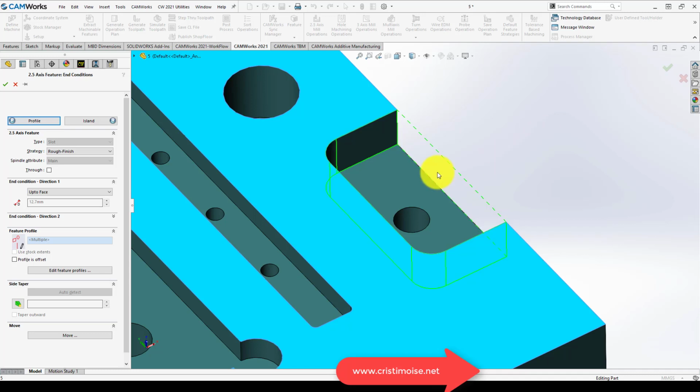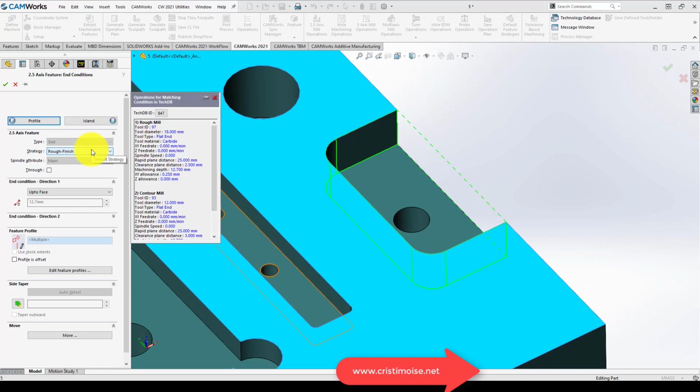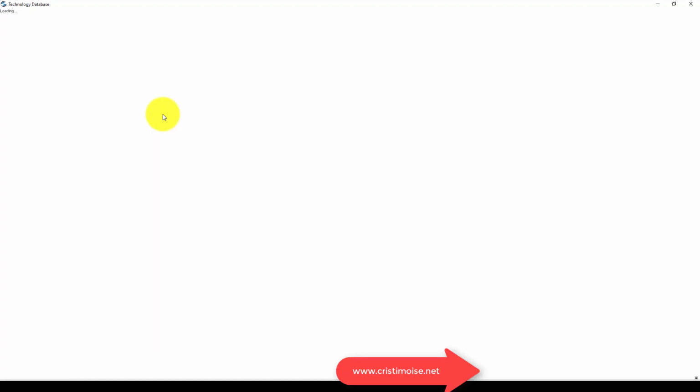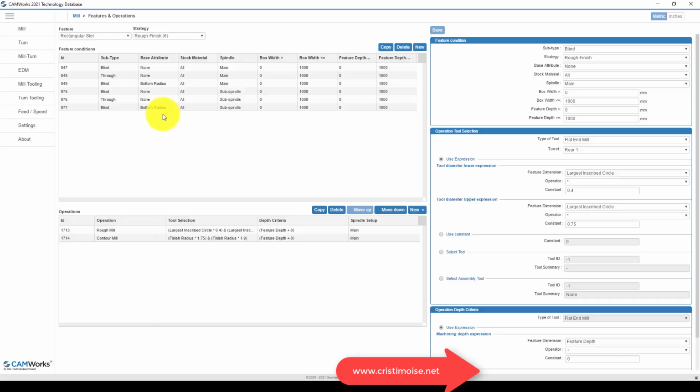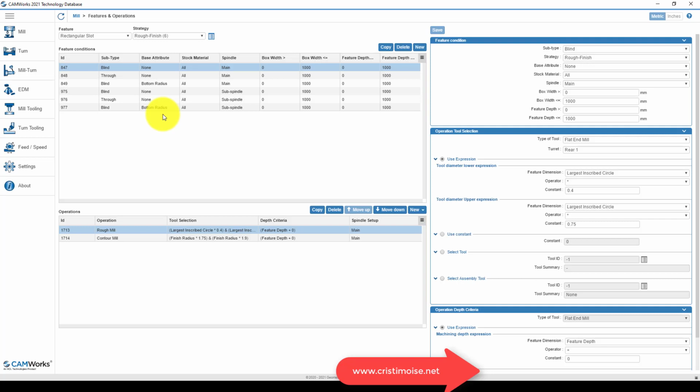Right now, for this tutorial, I will show you how to enter the TechDB from this area when you define interactively a feature. So I will move the mouse on a strategy, rough and finish, and before generating an operation plan, just click on the TechDB ID, and right now we will go to a slot condition in the CAMWorks technology database.